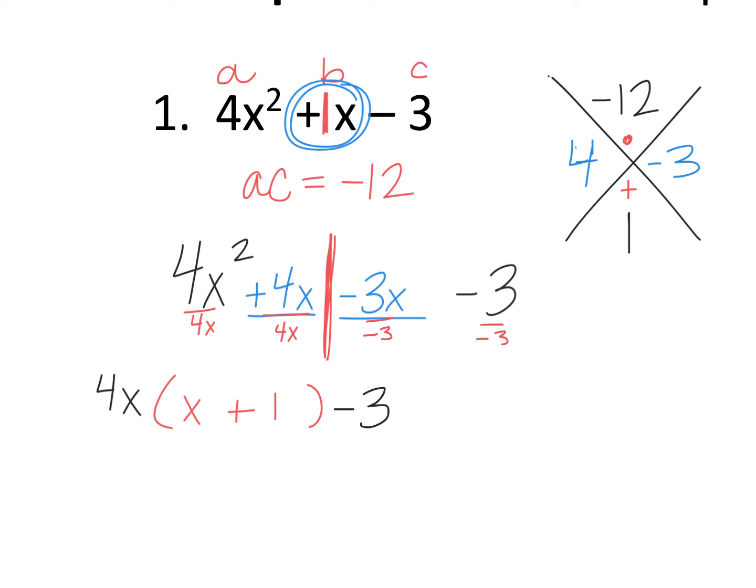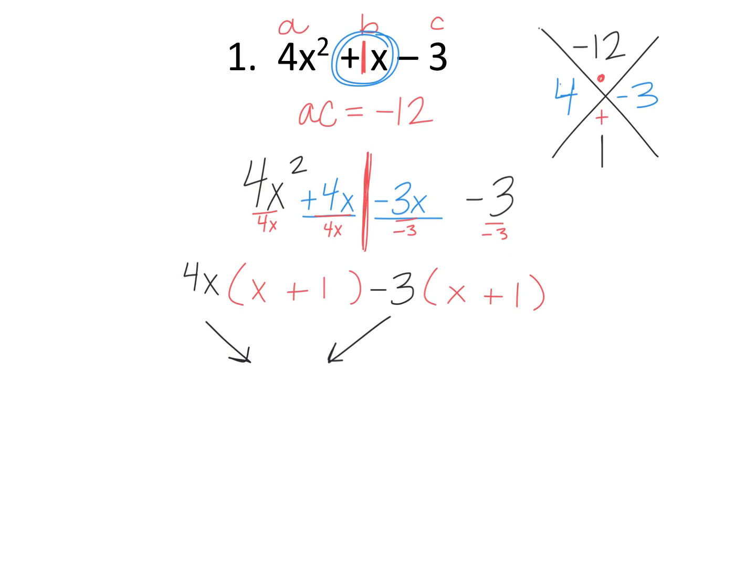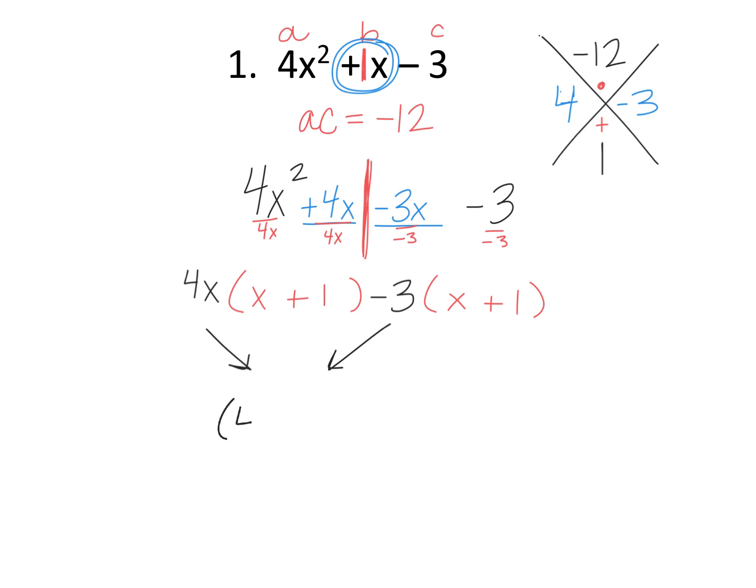Okay. So this is what you need to notice. The first GCF will have 1, the second one will not. If I divide by negative 3, that means that this is going to be 1x, and the other one will just be 1. Do they match? Yes, huzzah, you've done it right. So put your GCFs together. I have more space here, so I'll draw arrows this time. Your GCFs go together in one parentheses, 4x minus 3. The one that's the same is your other parentheses, x plus 1.